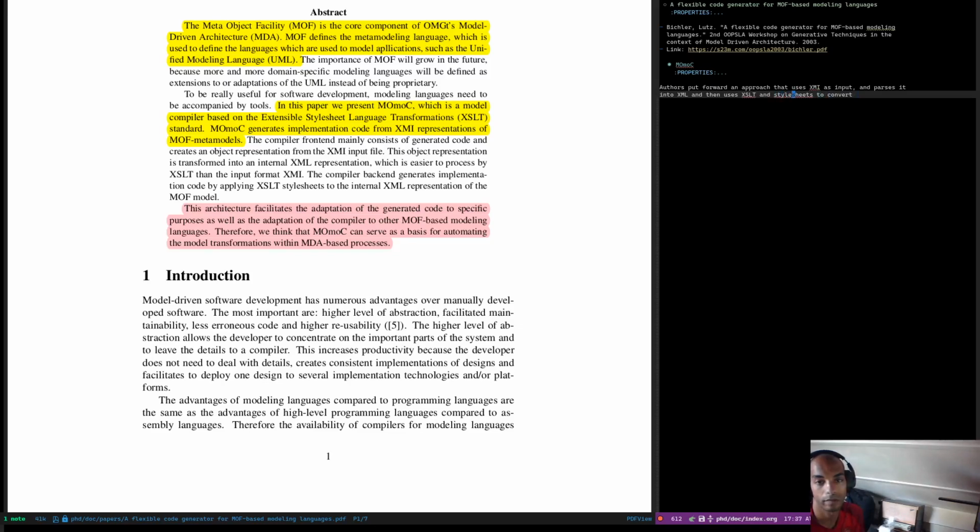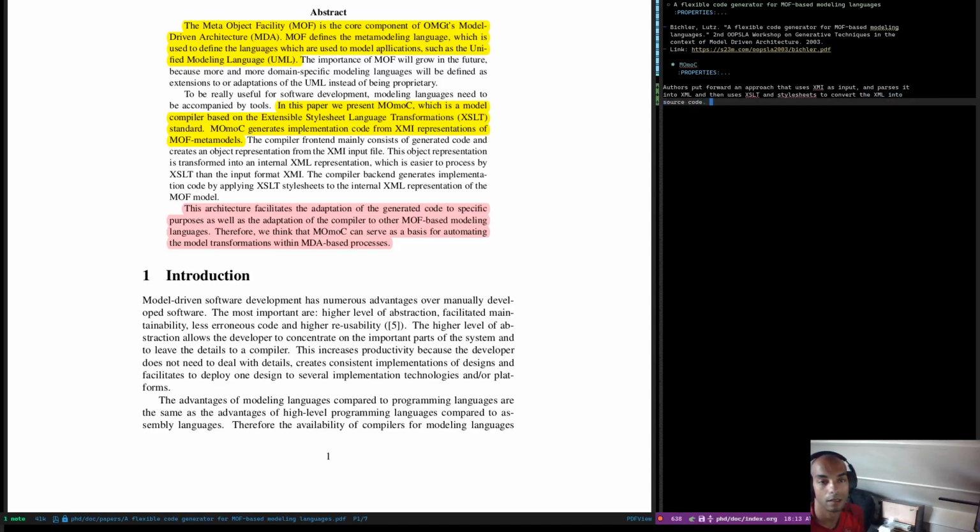I don't quite know if there's a typo or just to convert the XML into source code. From experience, we know this is not a scalable approach, and it's too low level. That's probably enough, I guess, just to get us going.